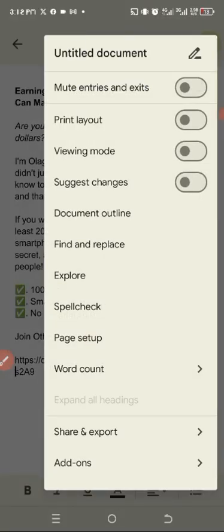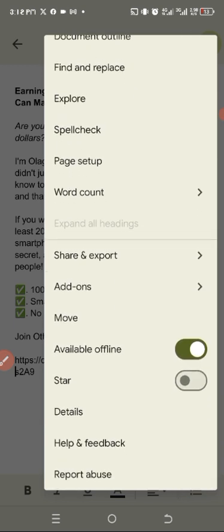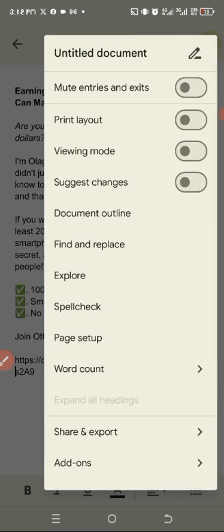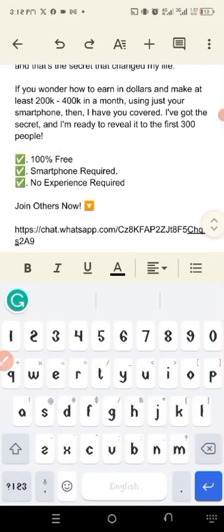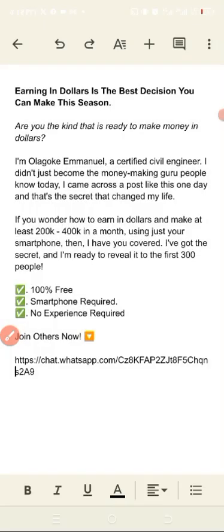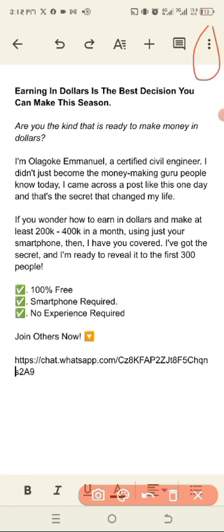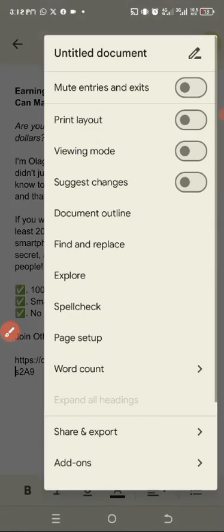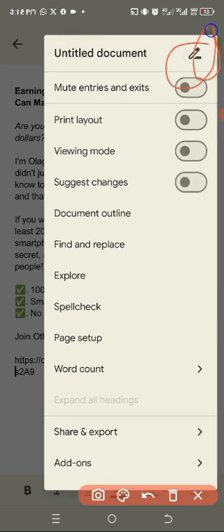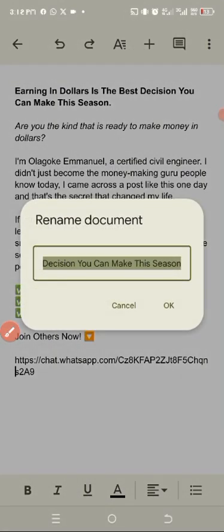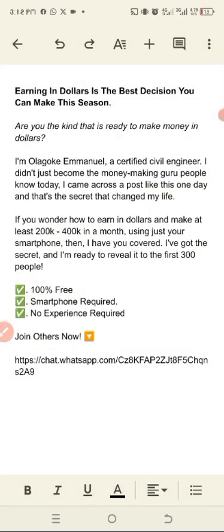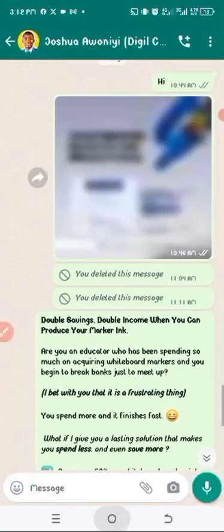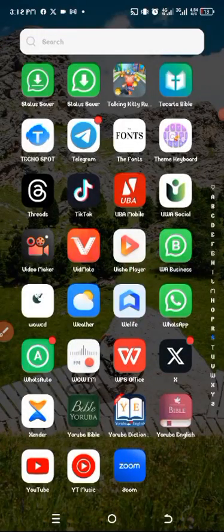So you may decide to title your document. To title it, you come here, you come to where we have Document. Click on there. From here, click on that three-dot icon, and from that, click this thing that looks like a pencil. Once you click it, you can change the name. Something like that. So you will see. That's just it. Just copy the link and send it, and that's how to use Google Docs.